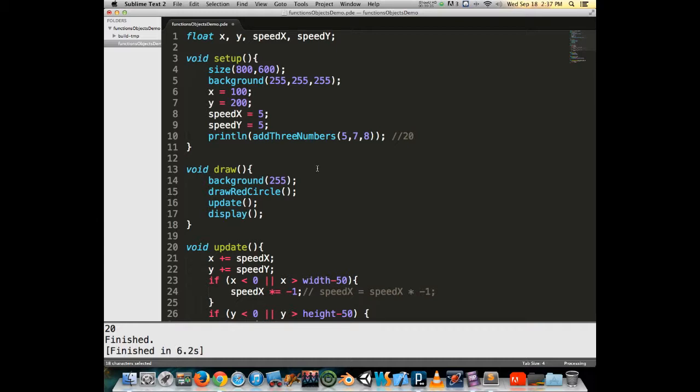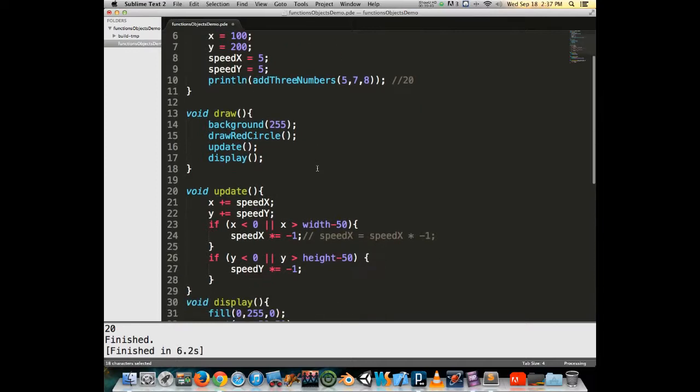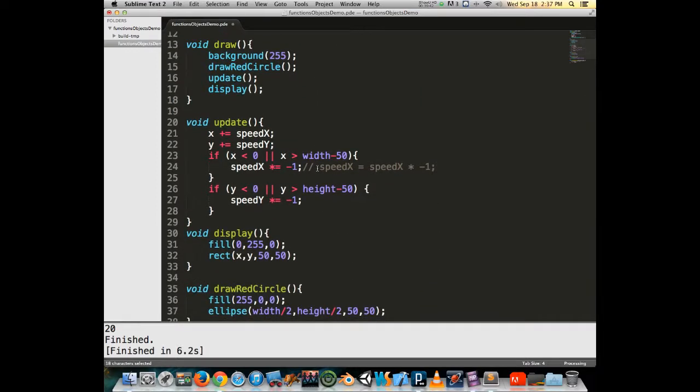The more you use them, the more they will keep your code organized. Remember, the general concept is a function should do one primary task. If you find a function is doing a whole bunch of different things, you probably could break it into multiple functions.